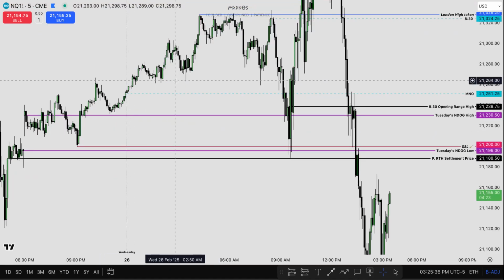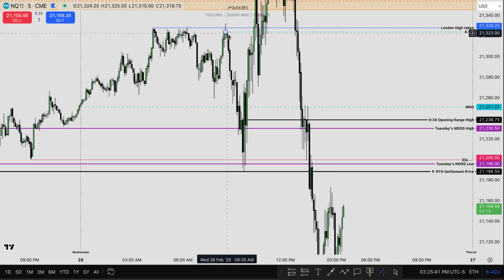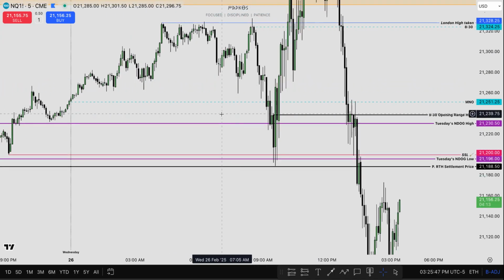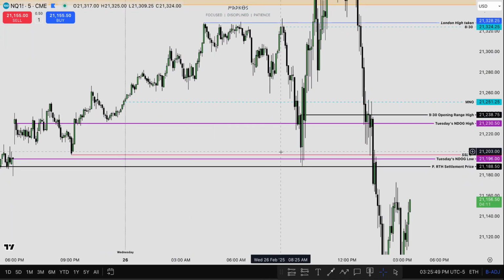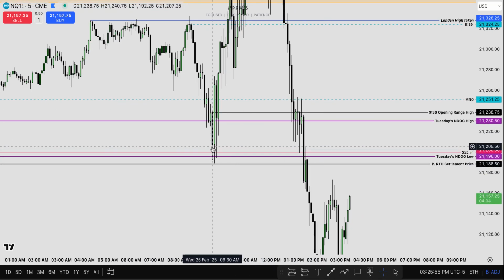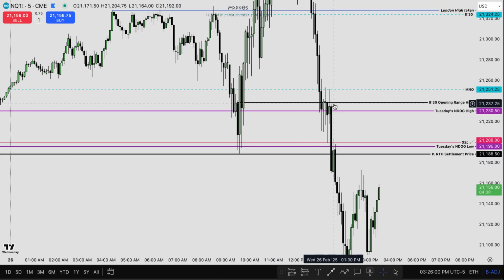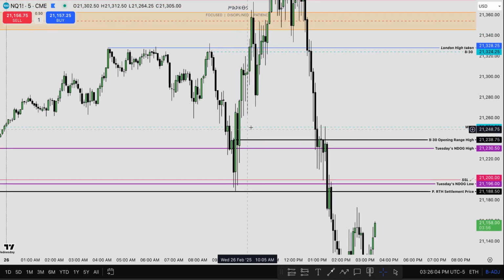So midnight opens, rallies, 8:30 opens, and see, right on this doji candle, it just quickly rallies down. Okay, I'm seeing that as a manipulation. It gets to my sell side liquidity pool while also filling the new day opening gap completely, and it hits it at 9:30. And so I wait for the 9:30 opening range to close everything in, and this is where I'm going long.